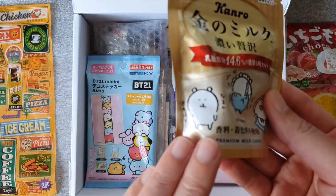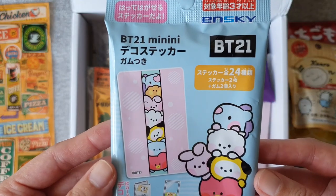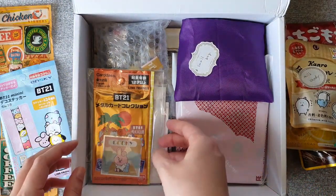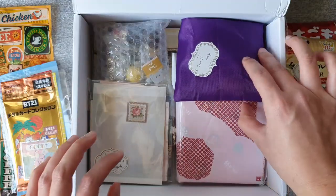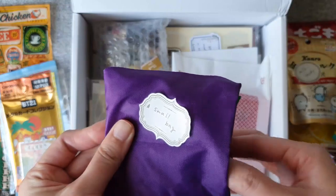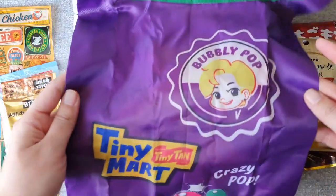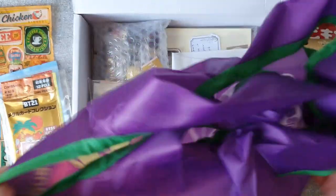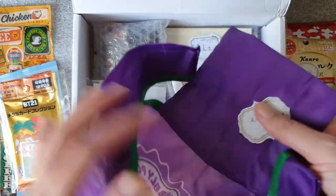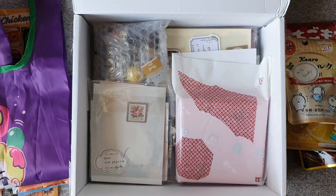This character is so cute, I can't wait to try these. BT21 mini — maybe like a photo card, we'll open that in a second. Oh, cookie card, oh my gosh! And a small bag — it's a Tiny Mart bag, it's dynamite Taeyongi, and it's this cute small bag I can use when I go to the grocery. It folds into this little pocket — so perfect. There's so much more inside!